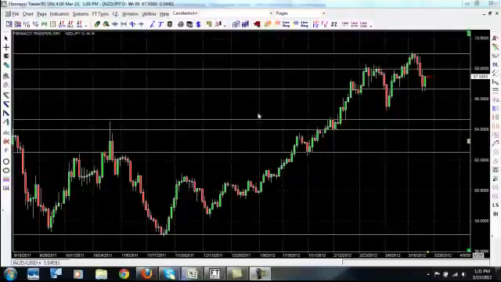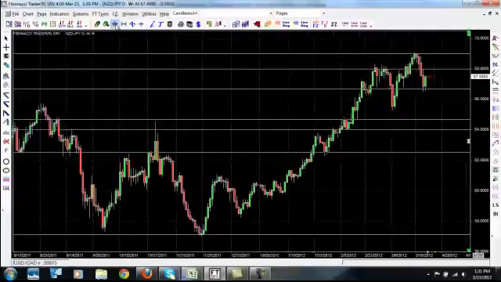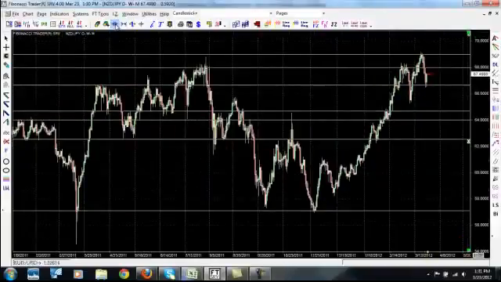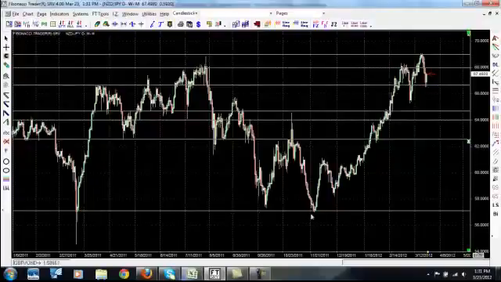Okay? So what we're going to do here, we're going to zoom this chart in, and I'm going to show you why I laid these support and resistance lines out. You can see that we just laid out lines where the market was causing serious rejection, all the way through. Even recently, that wasn't as strong as it was, but you can see how the price even hesitated right here. Here, serious resistance point right here. In fact, we're going to take a buy position here over the next few days. Here, and then here. So those are strong support and resistance points.